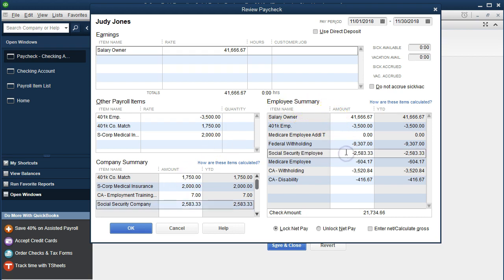Whereas this is taken out of the gross pay, and therefore it's not being paid over and above what we're actually paying the employees. We're just taking it out of what we pay the employees. These are being paid over and above. That's what the matching will be. It'll be calculated for us within QuickBooks, and those two payroll items will help us navigate within QuickBooks where they should be reported and what reports they're going to be used for.